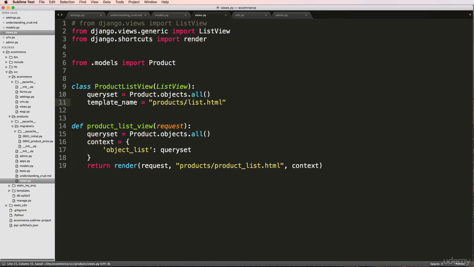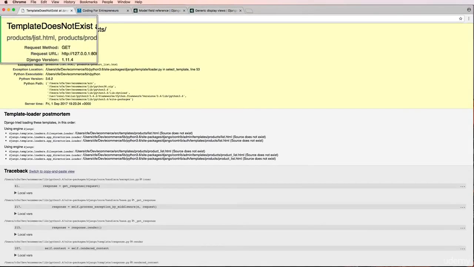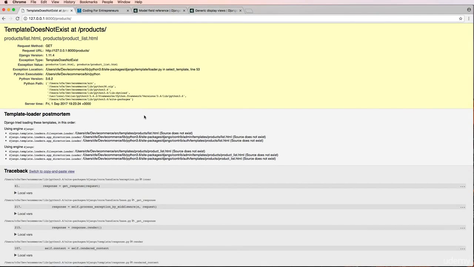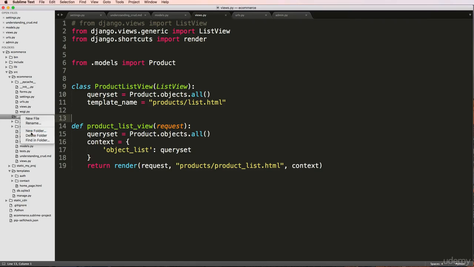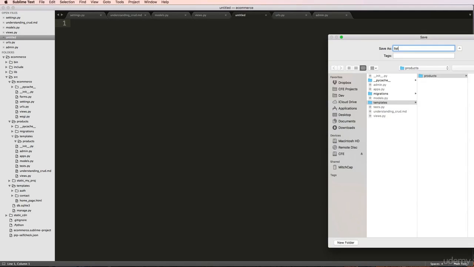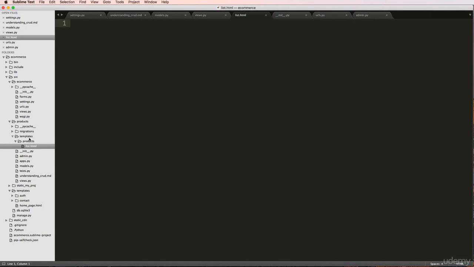So if I change this to being list and refresh in here, it says it can't find list or the default. It can't find either one. Well, we haven't made it, but I'm just showing you what we're doing here and why this is important. I'm actually going to leave it as list.html. Something that's cool that you can do is make these templates inside of that template folder, or you can make it inside of the app folder. So inside of the app folder, we can do templates. And inside of templates, we can make another folder called products and another file in there called list.html. So we've got products/list.html, much like here. So it's actually there. Refresh in here. Oh, let's make sure we save everything.